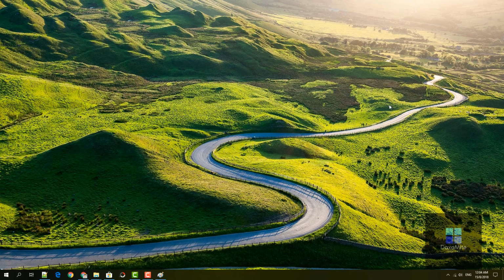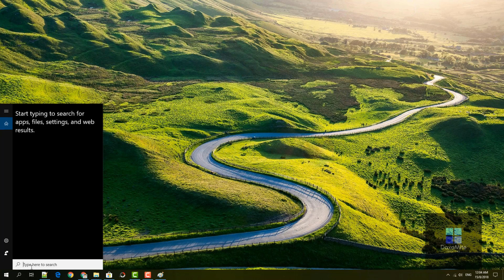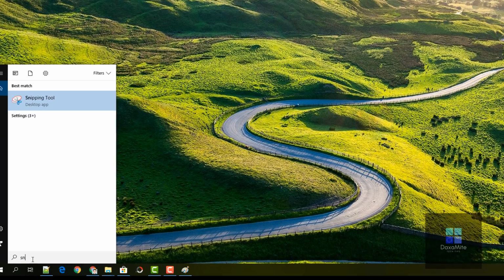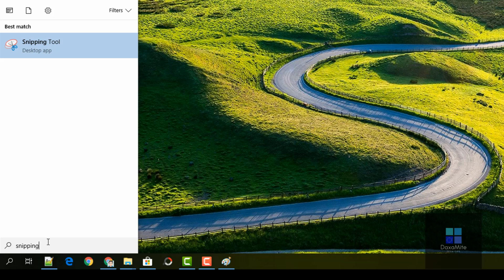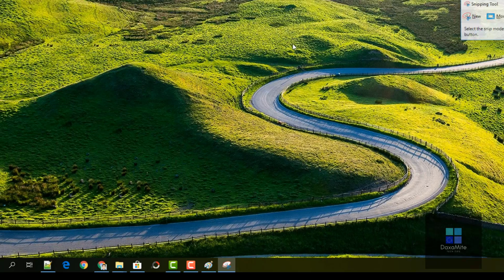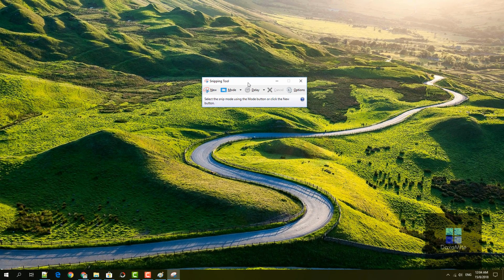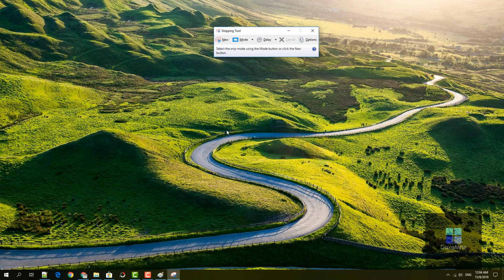Now the better way is basically you need to go here to the search bar again, okay, and you look for this snipping tool. Okay, so this program is available in Windows 7, 8 and 10. As you can see, I'm actually using Windows 10 here. Now open the program, you get the toolbar like this. Now let's do the same thing again. We just want to screenshot this area.